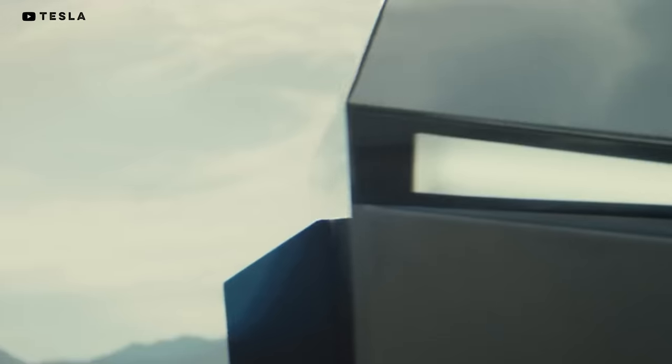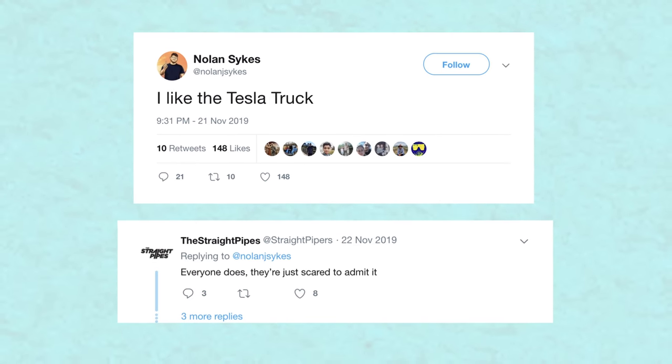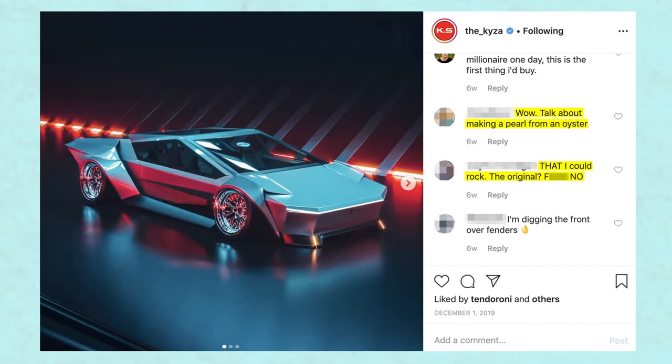So I present to you: the Cybertruck. You've seen the memes and the hate, probably. But in all that noise, I don't think the Cybertruck got its full due. I like the Tesla truck — it's different. And if it's anything like Tesla's other models, it'll probably drive pretty well too. Render artists were quick to put out their own spins on the truck, including Kaisal. The Cybertruck might be controversial or even ugly, but I applaud Tesla for doing something completely different than everyone else in the market. That's precisely the reason it got so much press.